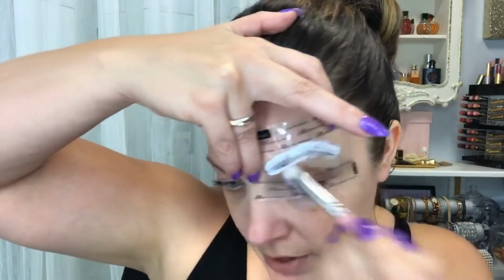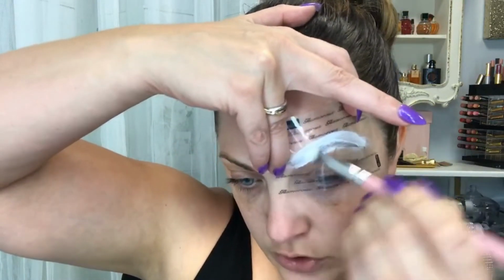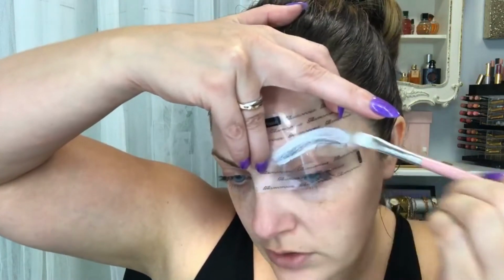Black just isn't the best for me. And you just want to really coat that, right? And peel it away. I got my stencil off just a little bit. So now, you guys, this is super basic. Basically now, you can fix whatever you want.